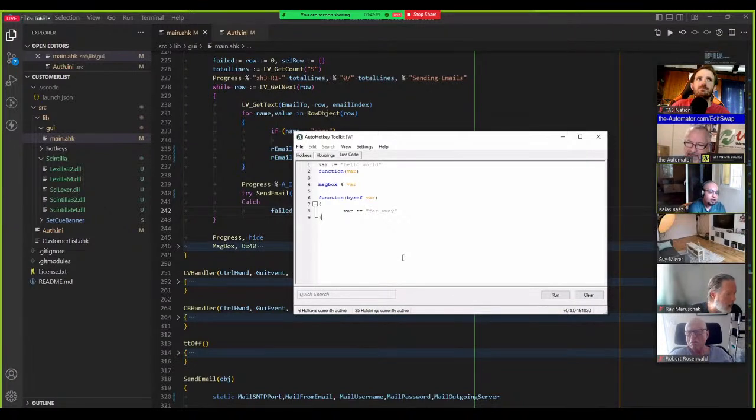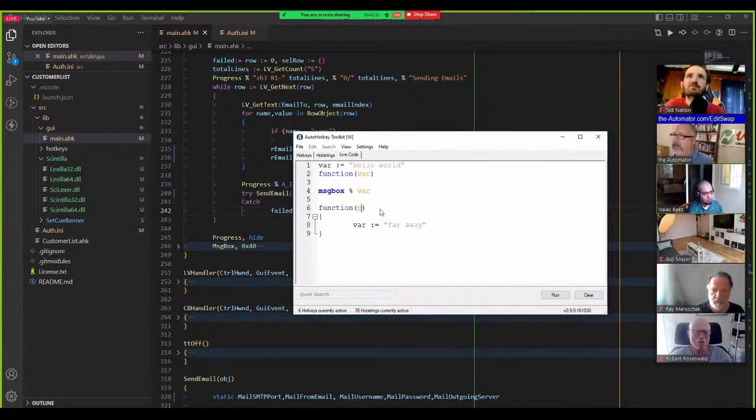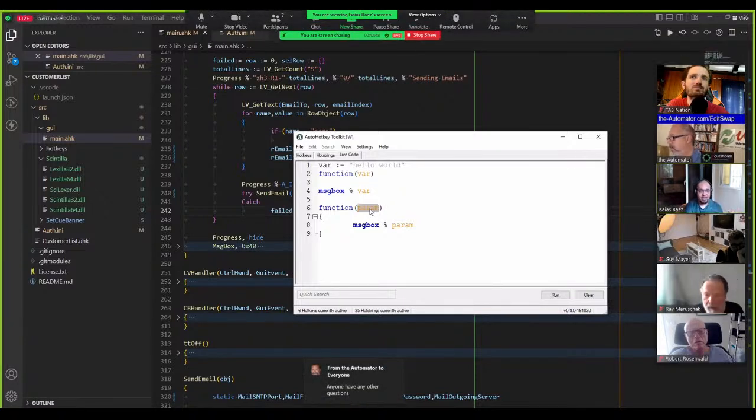Right. And this is the other thing: there is a reason why you might want to do byref. Say, for example, that you have to understand what is going on. So let me do this. This is a very simple thing. I have a parameter, right? My function takes a parameter. Message box, parameter. Now, when you pass a variable like this, you are making a copy of that variable. You're making a different copy.